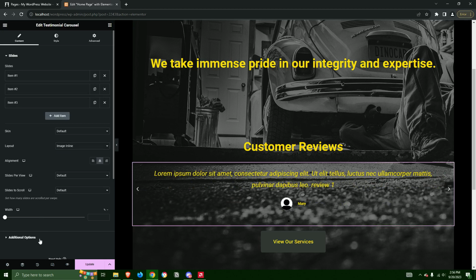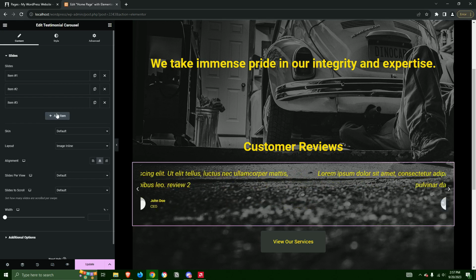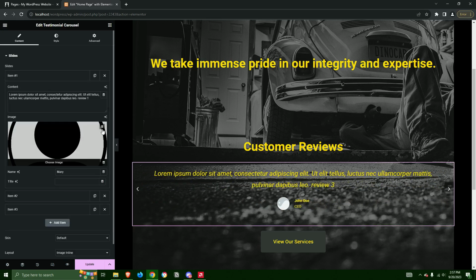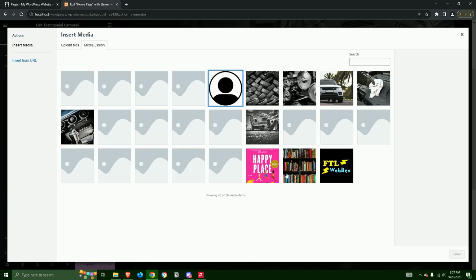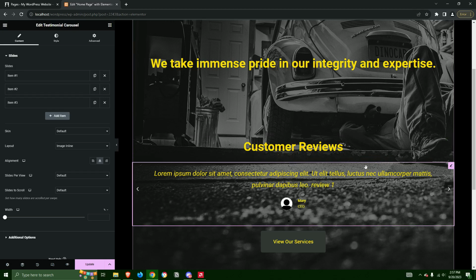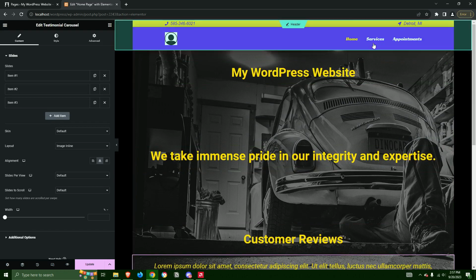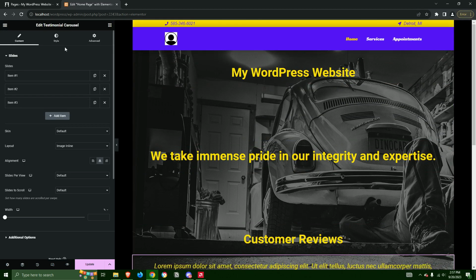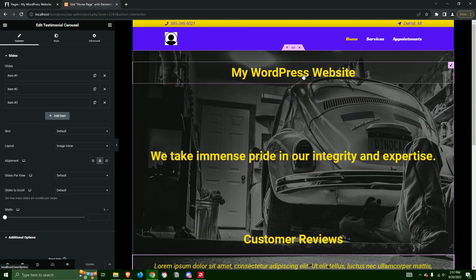And if you don't want to show an image, then I believe, let me see here, I believe there's a way to, oh yeah, so if you don't want this image, just click on this trash icon and the image disappears. Yep. But for now, I'll just keep that there. So the testimonial carousel is the most complicated part of editing the homepage. But other than that, the text is fairly simple enough.